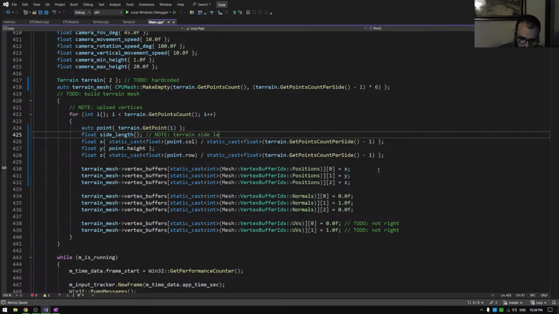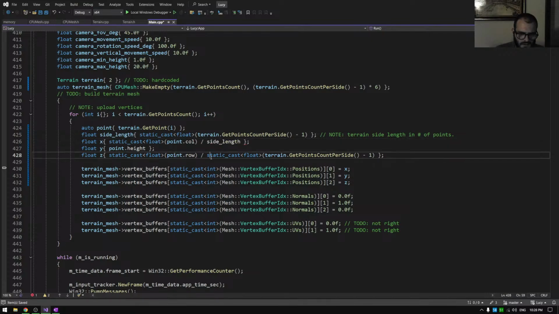Terrain side length in number of points. Side length. Never recompute the same thing. Oh well, it's not true, but I mean, it makes the code even simpler.